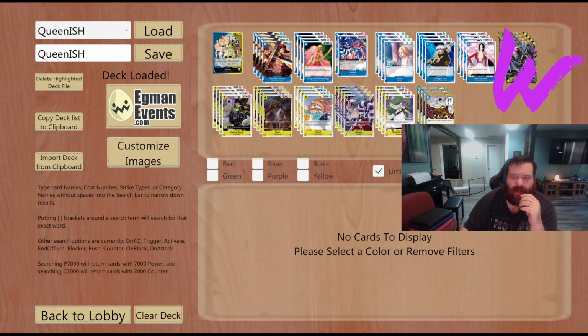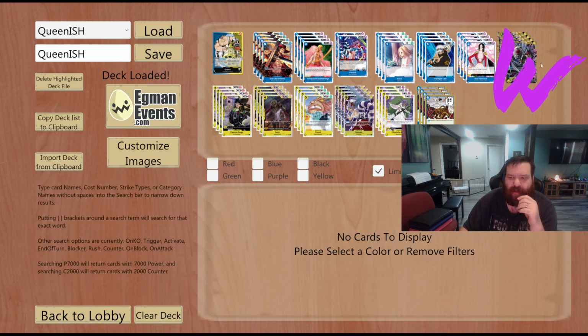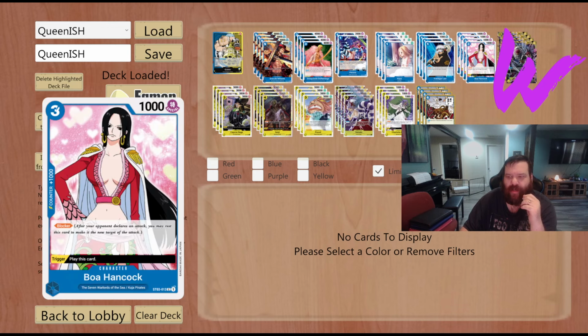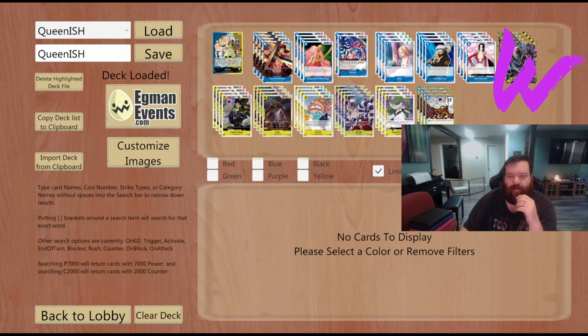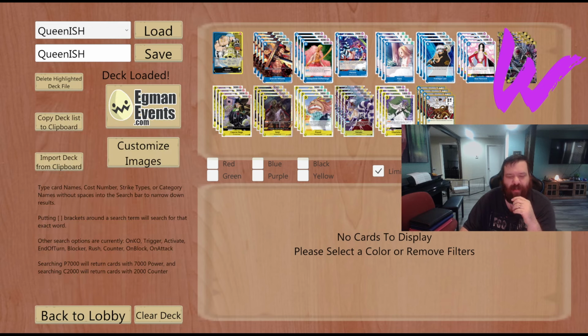4 Durdle Mihawk, 4 Katakuri, 4 Yamato. Just 12 big fatty daddies. This deck just loves to play the big fatty daddies. Kills things on play, kills things on play, kills things on play. We got 4, 8, 12, 16, 20, 24 blockers. Block all day. Hope they can't kill you.